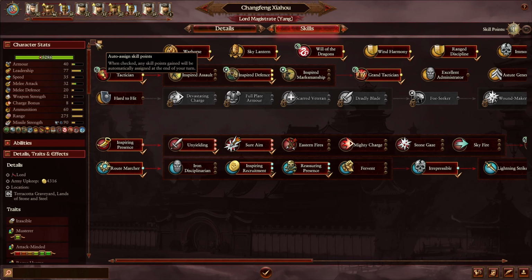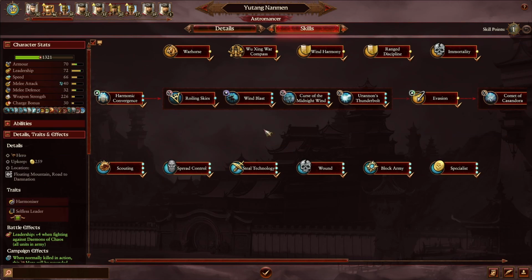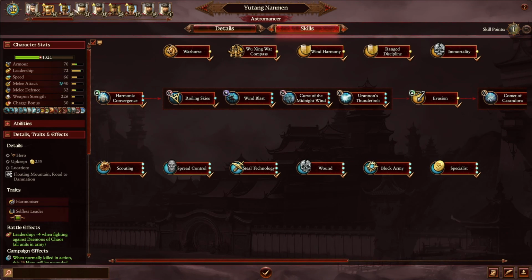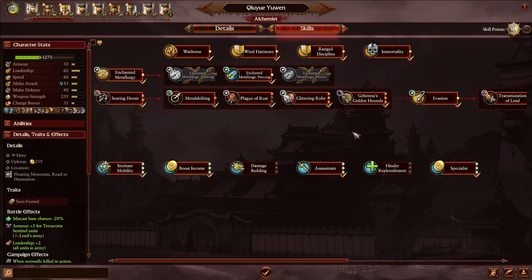This is a great option for when you're in the late game and you have way too much stuff to manage and you kind of don't care. It's also a great option for when you have a hero at a high level and you've already unlocked most, if not all, of their skills, and you just don't care to fill in the gaps of what's missing. You can let the game do that for you.